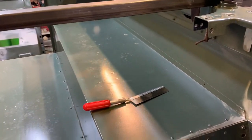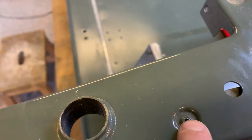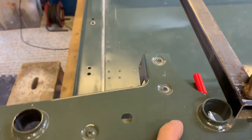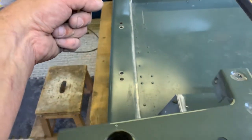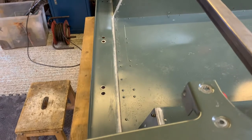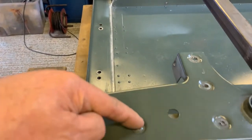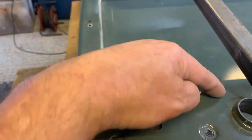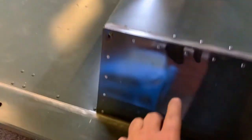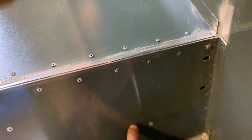So there we go. Next thing we've got to do is start drilling around here. We've got to drill that rivet out there. We've got to open this hole up to 10.5mm, and then take the bracket from that side, bolt it to this side, and then we can drill the other two holes here and here, I believe, or is it here and here? I can't remember, but it's a pattern of 3 holes anyway. And then we can get that bolted in, and also we'll have to drill through here because it comes down, it's like a tube, it comes down and it goes onto a plate here.